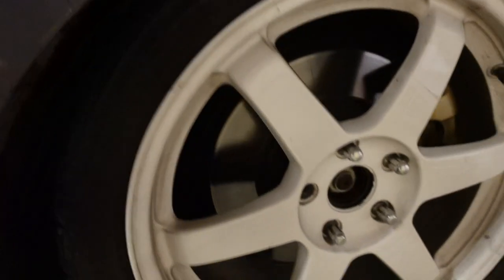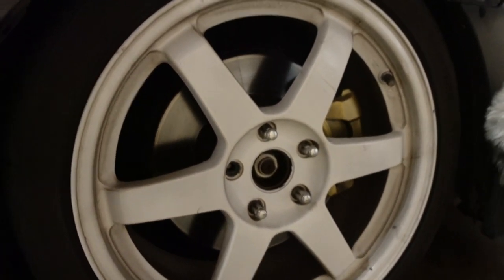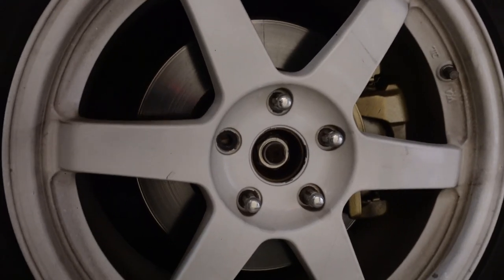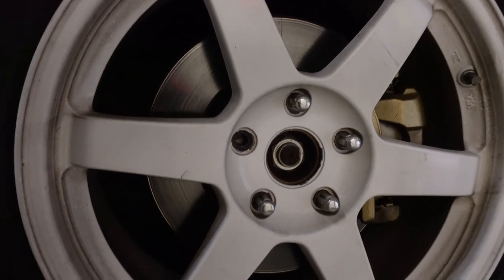First things first, let's assess the damage. Over here on the passenger side front wheel, as you can see, one of the studs completely snapped off when I hit a pothole. Koa, move out the way, bud! But yeah, one of the wheel studs came off when I hit a pothole super hard this week.